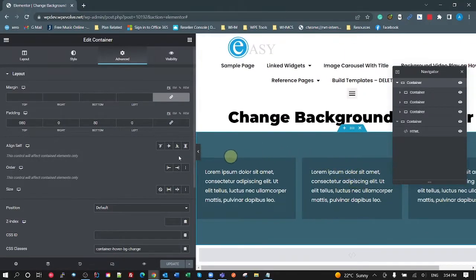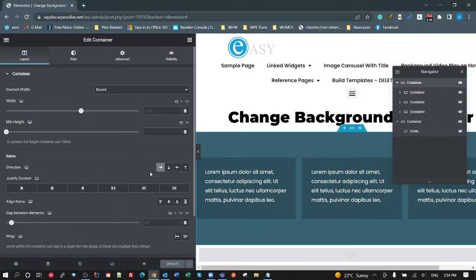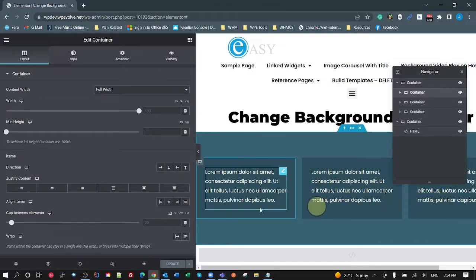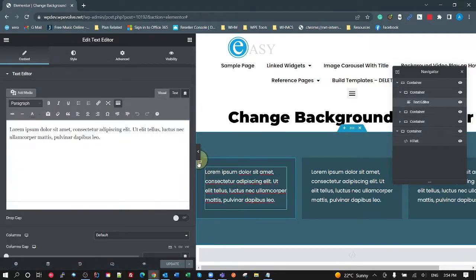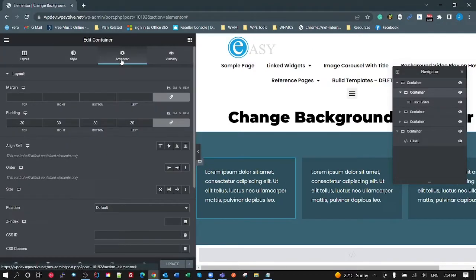I've just put some padding on the top and bottom so we can fill some space. And with that container, I'm going back to the layout. It's set as a row, so it's horizontal, and it's boxed. I've added 3 containers inside that. Each of these containers I've set to full width, so that every time I add one, it just takes up another column. That's pretty straightforward so far. Then I've put a text box inside this, and in the container itself I've got 30 pixel padding just to give us some padding there.